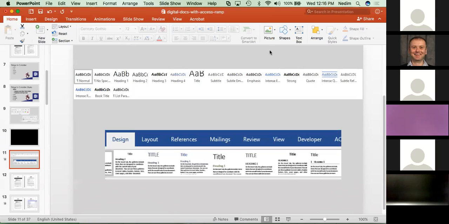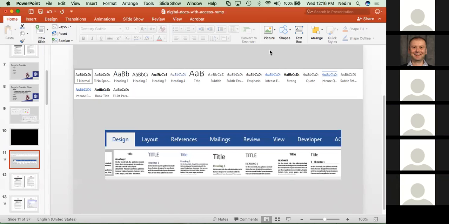But let's say that you want a header 1, but you really like the look of header 3, okay? Don't make something a header 3 just because you think it looks pretty, okay? What you want to do is modify your header 1. And I can't easily do that on the Mac, but what I can tell you from the video clip is you go up to the style, let's say you change something to a header 1. Go up to the style that says header 1, right-click that, and choose modify.